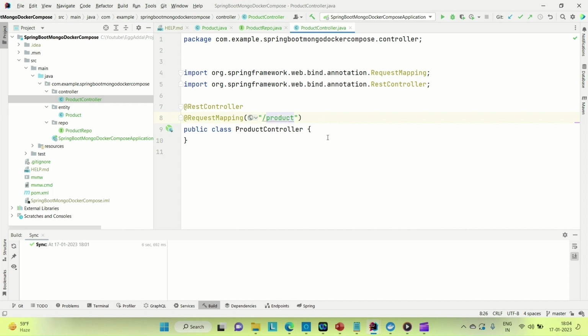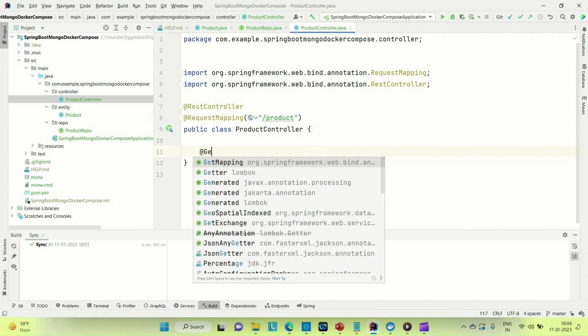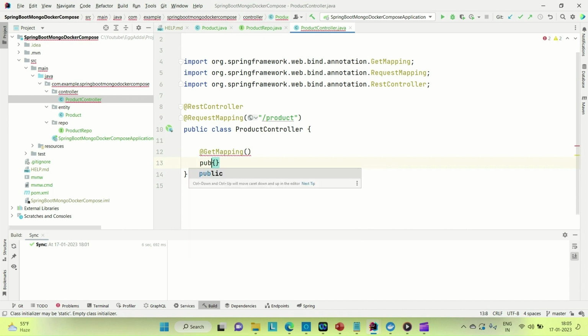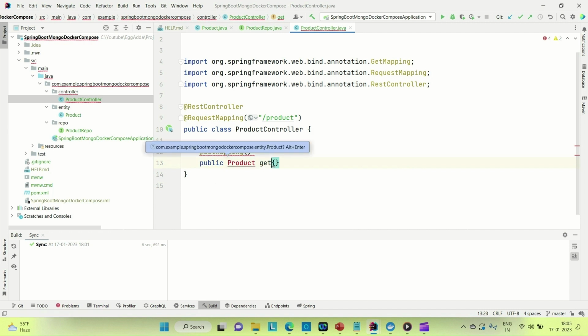Now what we need to do, I'm going to create a get mapping as well as the post mapping. So let's say the method for this is public, and the return type should be of product type, product. Okay, and let's say it's a get product, something like that.